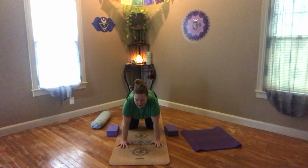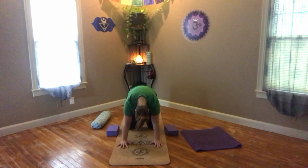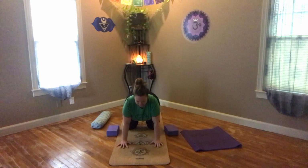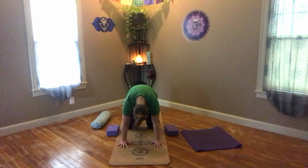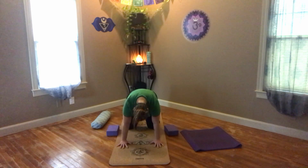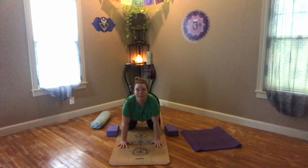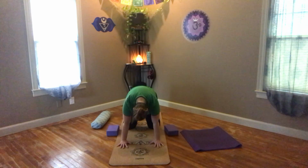Remember to start at the lower half of the body and work your way to the top. Inhale, turn your toes under, lift your tailbone. Let that wave through to lifting of the head. Exhale, flatten the feet, tuck the pelvis, round the back. Push in through your fingertips and your knuckles, not just your palm. Inhale, lifting the tailbone, toes turned under, looking to the top. Exhale, flattening the feet, last time rounding, tucking, finding it.